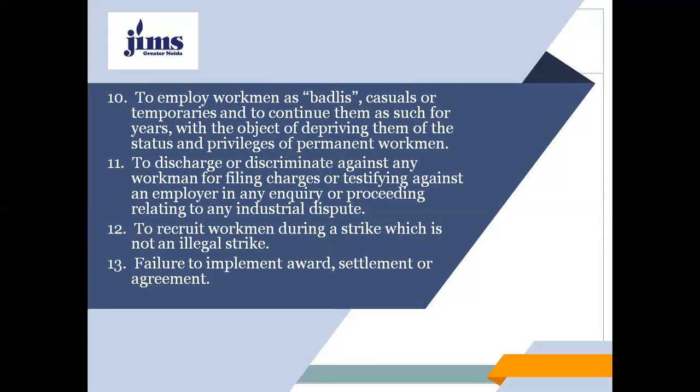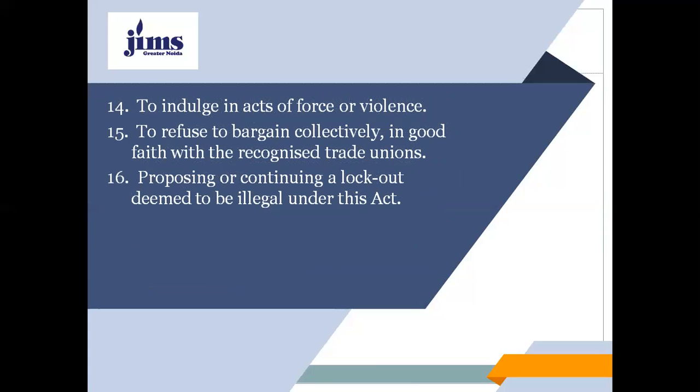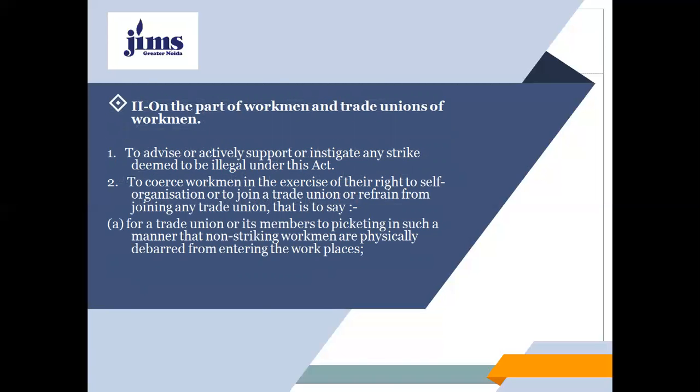The other one is to recruit workmen during a strike which is not an illegal strike. This is again unfair labor practice. And failure to implement an award, settlement, or agreement would also be treated as unfair labor practice on the part of the employer. And to indulge in acts of force or violence, to refuse to bargain collectively in good faith with the recognized trade unions. And last but not least is proposing or continuing a lockout deemed to be illegal under this Act, which would be treated as unfair labor practice on the part of the employer. So this is what the unfair labor practices on the part of the employer are.